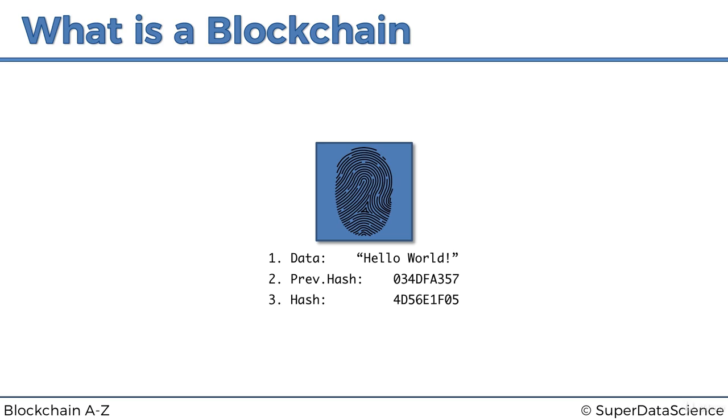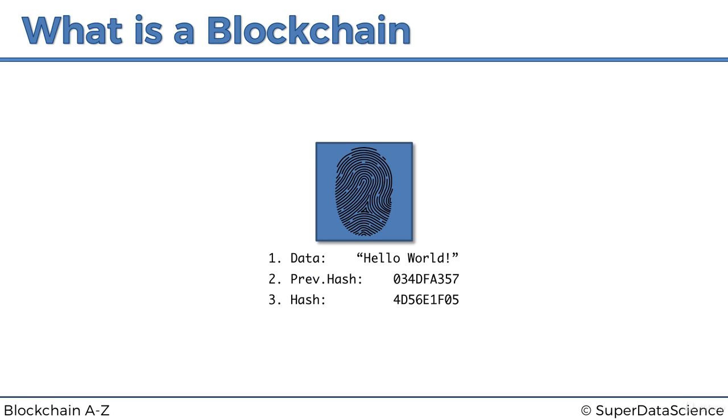It's like taking the first two elements, the data and the previous hash, and finding a number which represents that data. So a shortened version of the data, specifically it's 64 characters long. And we'll talk about hash more in the future. But basically right now, the best way to think about it is a digital hash is like a fingerprint of some amount of data. And that makes it clearer what's going on. The block here has its own hash, and then the previous hash, which is contained within the block as a reference, is actually the hash of the block that came before it.